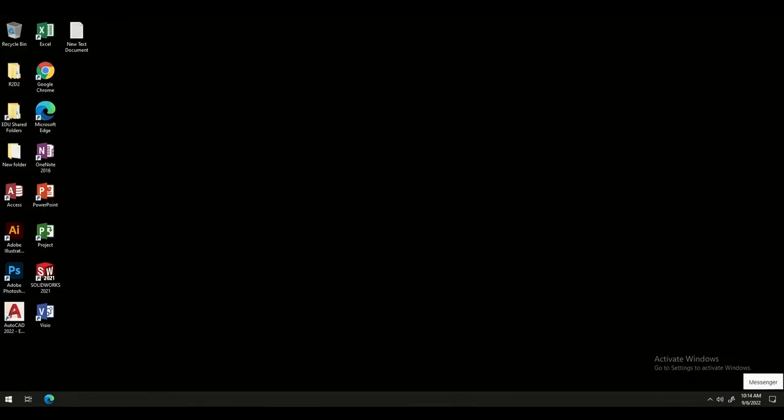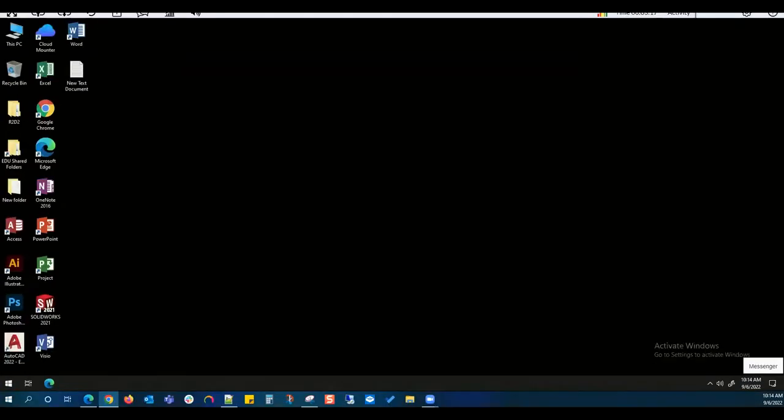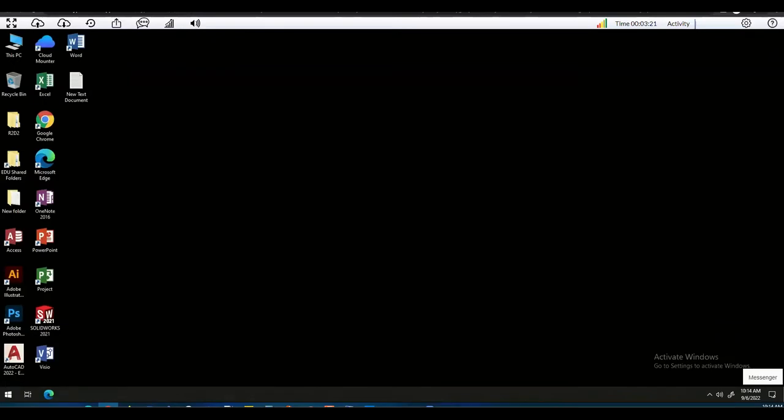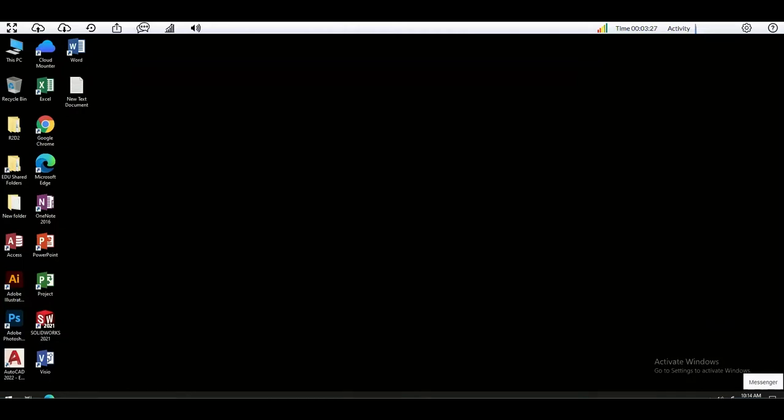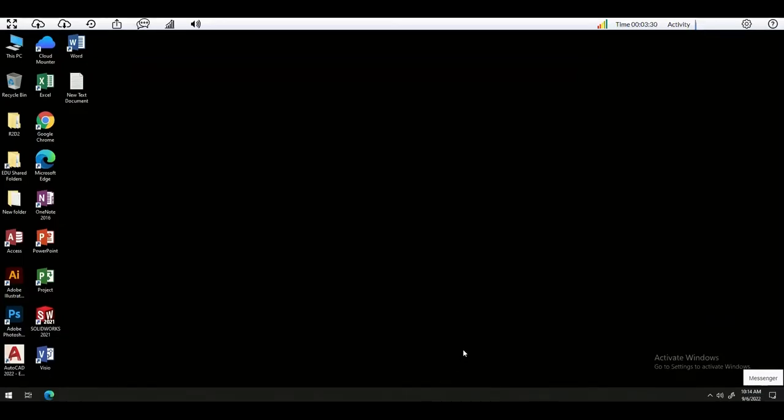Okay. So then to escape from the full screen mode, there's a little X that shows up at the top. So you could do that to get out of that mode. So I'm going to go ahead and go back into the regular mode here. Okay, and then things like copying files to and from, we've got these buttons here.